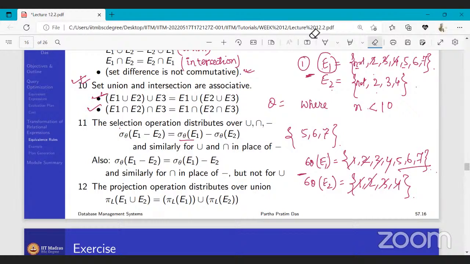But here you can see whatever the theta value, that condition or the attribute based upon which we apply some condition, if that attribute is only from E1, then we can write like this. So similarly, we can replace the difference here with the union.